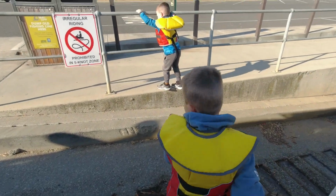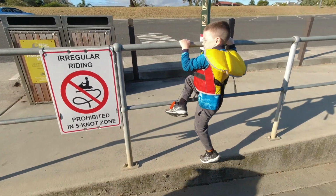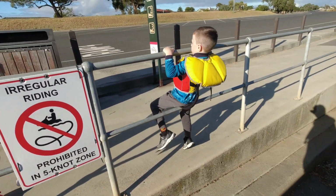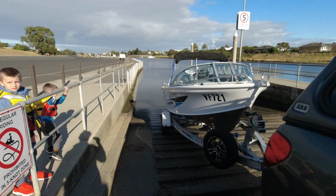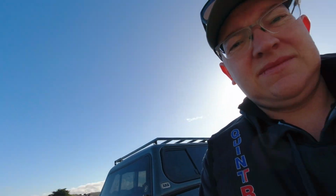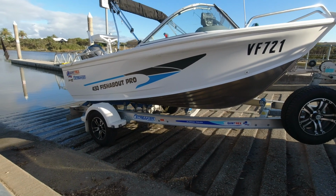All right, Blake, you go and stand with your brother. Around the other side, Mace. No, please. Not while we're backing the car down. Mace, you all right? All right, so those boys stand there. And then I'll just back this car down. All right, you hold that. Blake, hold it.